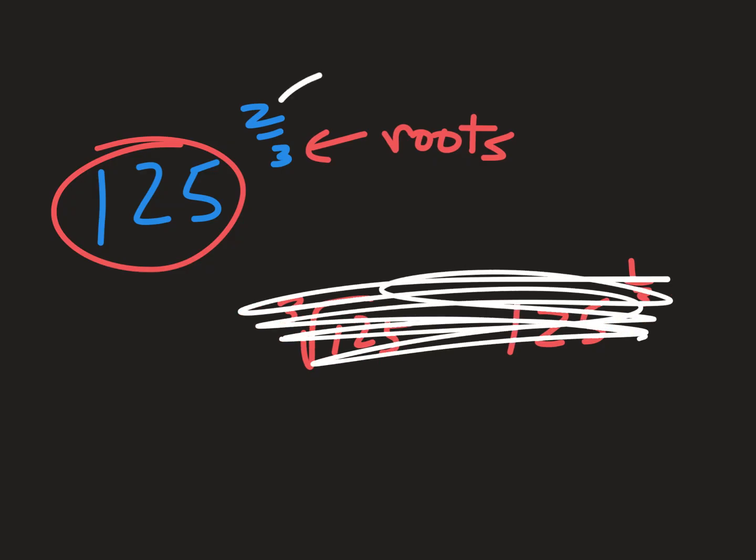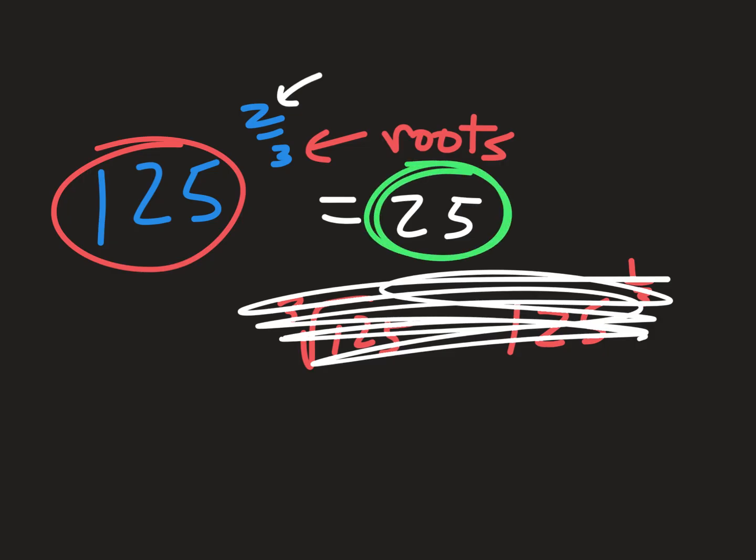Why is the answer not 5? Because then you got to square it. That thing on the top, that's the normal power. 5 squared, 25. Who had 25 from the very beginning? All right. Only 2 or 3 people knew. But I taught you this yesterday. See, that's what makes today hard, is because yesterday was kind of hard, and a lot of people aren't going to remember it. So I got to remind you about how to do these fraction power things.